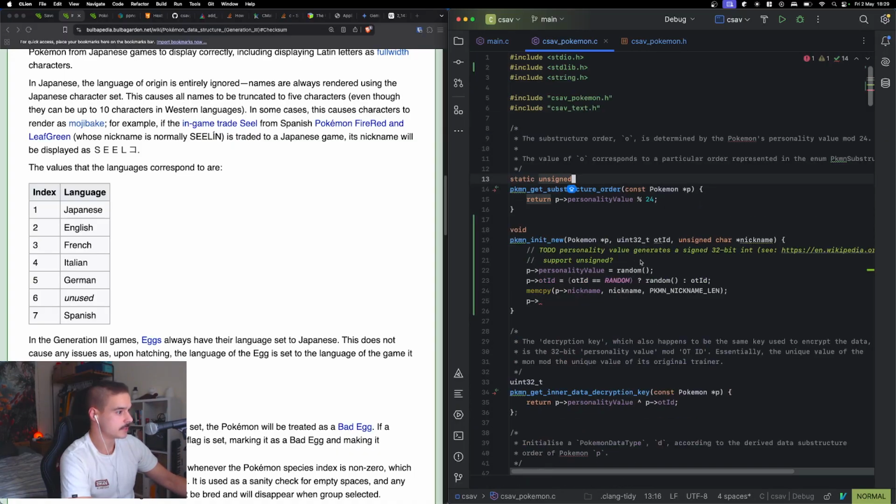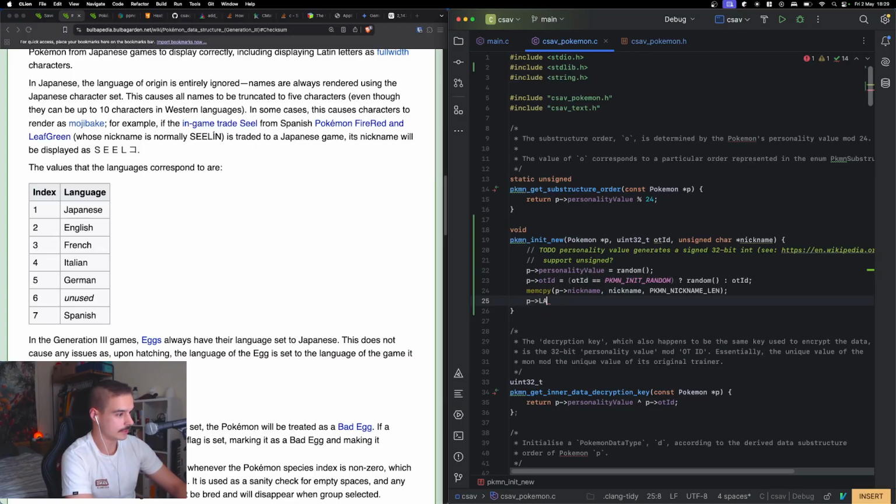I'm going to rename that to Pokemon Init Random. CLion is so weird sometimes. I don't know why it does that. It might be because I accidentally had caps lock on, yeah. Pokemon Init Random.